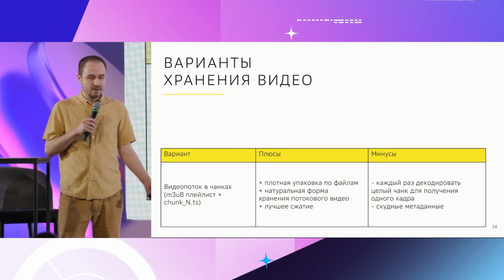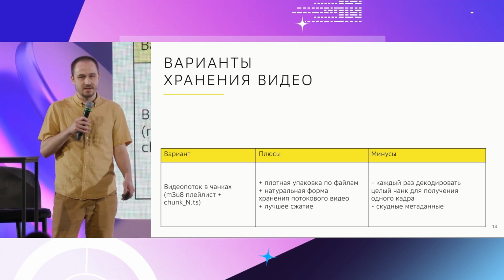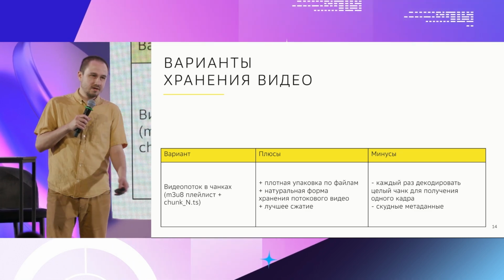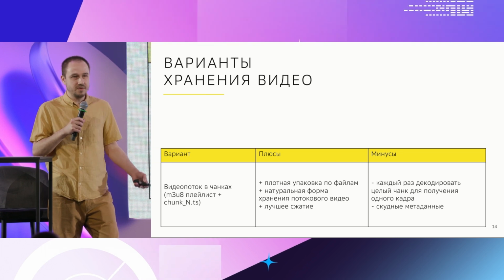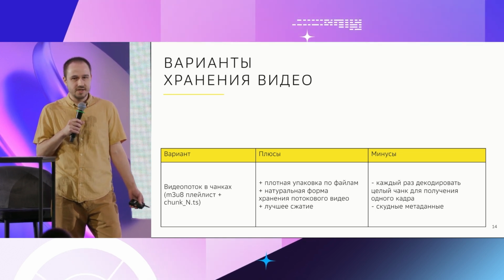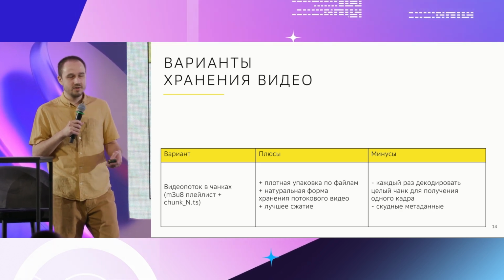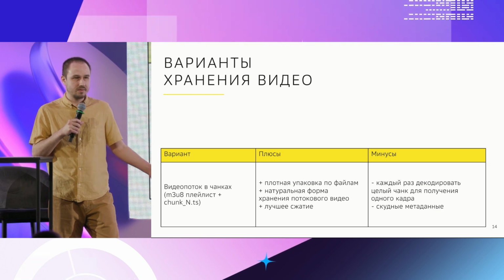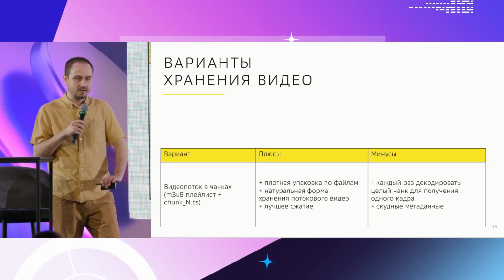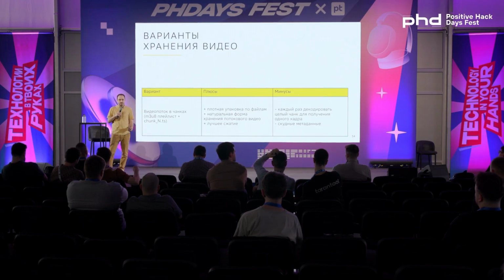If we were a streaming service, then we would store them in the following way. We would have chunks of video data. We would take them through the machine to compress, and we would put them on a playlist, and then we would have a video the way it is, the streaming video. This is optimal for storage, but suboptimal for usage, because every time to get a picture, you will have to decode it, which is a non-trivial task, because you would need a certain function, and it takes a lot of time.